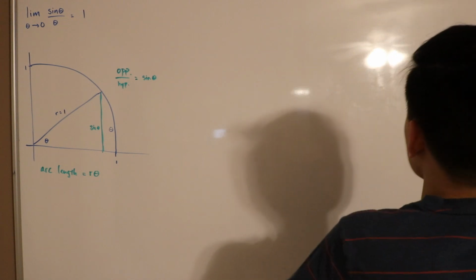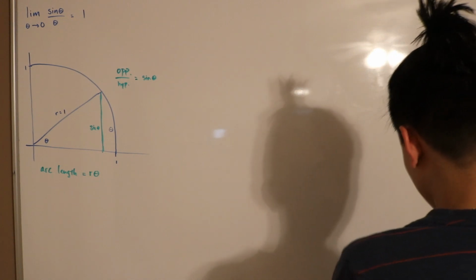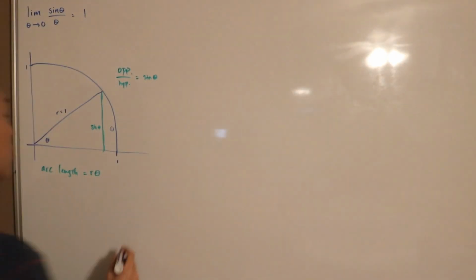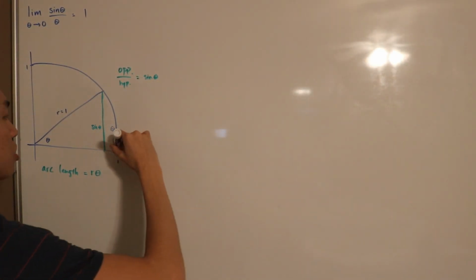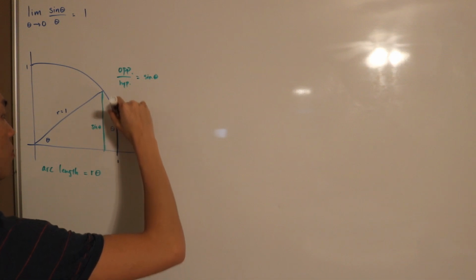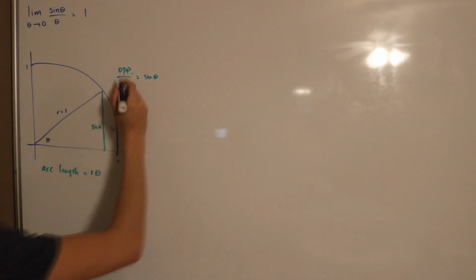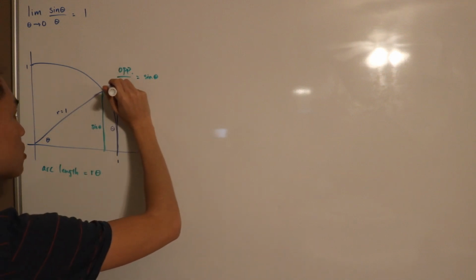Now I'm going to use a different color marker for this. I don't know why I keep saying pen, this is a whiteboard. So let's use purple for this one. And I just dropped my marker. All right, so let's draw the line here. Extend this up, and then extend this line over here. I'm just going to mark some dots here.